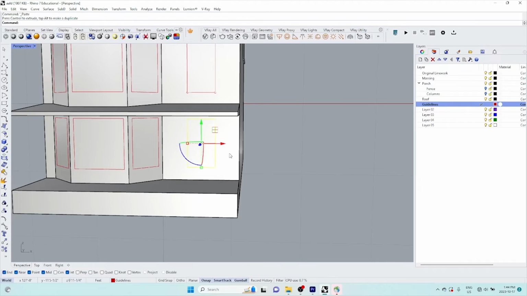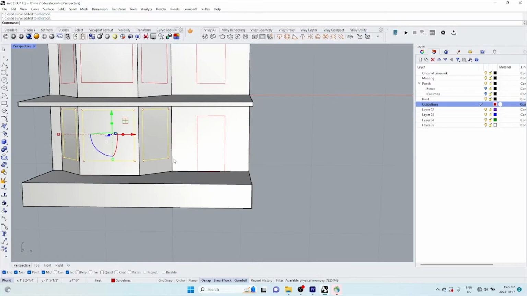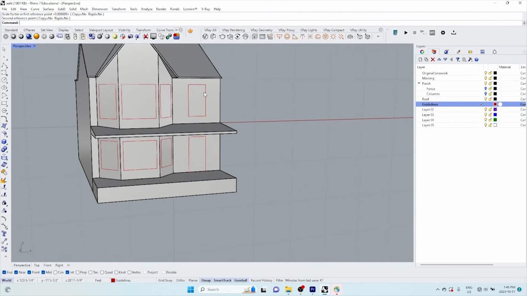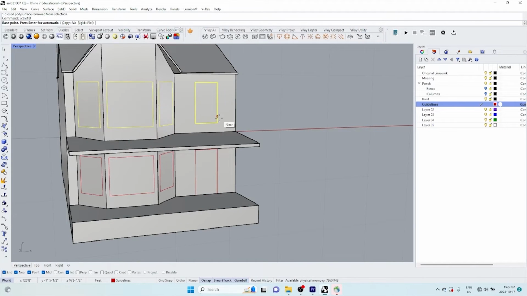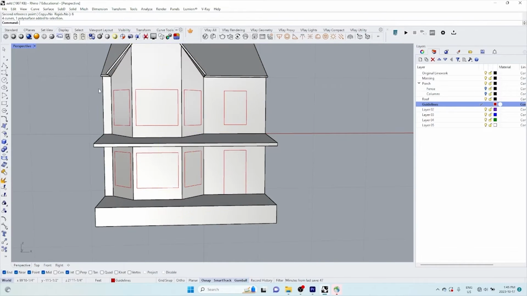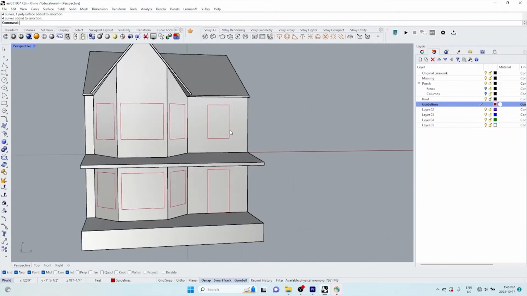I'm going to just copy that and bring it to here. Now, this should be 8 feet tall at least. These windows need to be scaled down to 6 feet so that everything's aligned. In fact, I would make the argument that maybe 7 feet is too much. So I'm going to scale all of these down to 6 feet as well, and I'm going to shift them up another foot. These can stay there though.